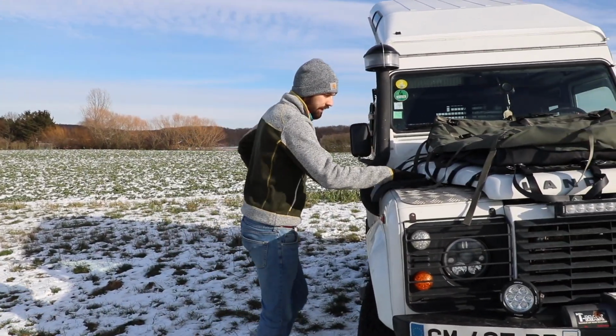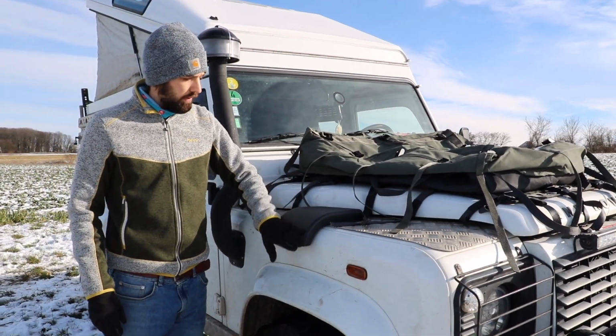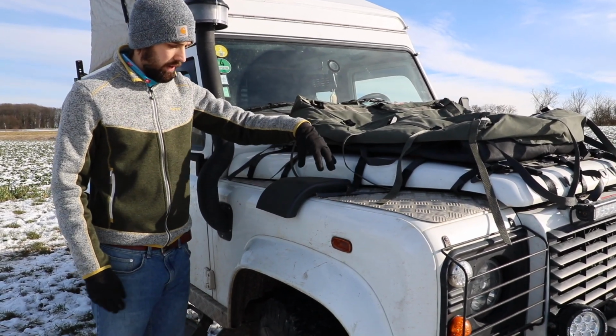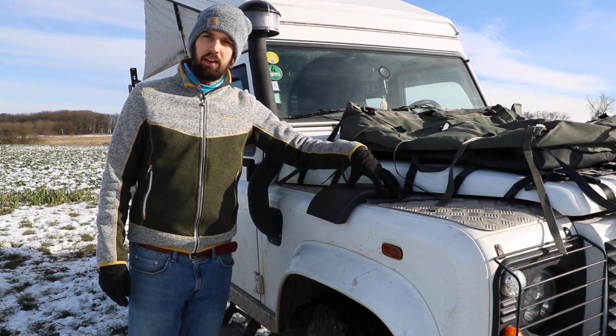Coming towards this side, so this is an air intake for the car. The reason why it's coming out this way, usually here's a grill and the air is coming in like this, going this way, but now it's like this. And the reason is because when it snows, it clogs it up, and we don't want that.